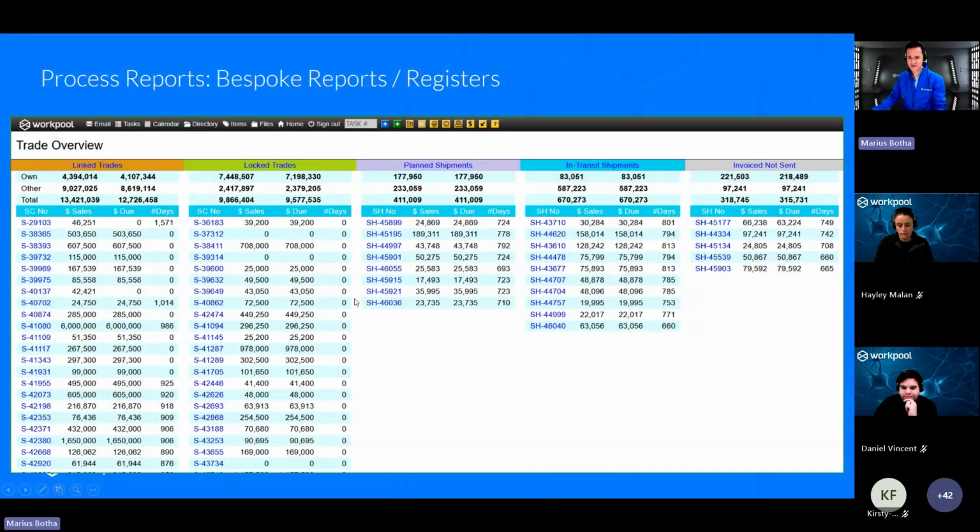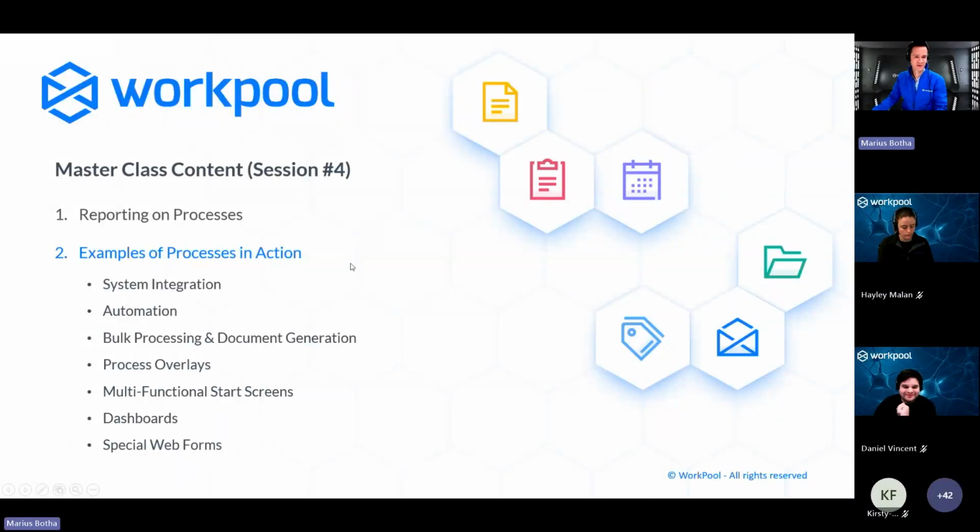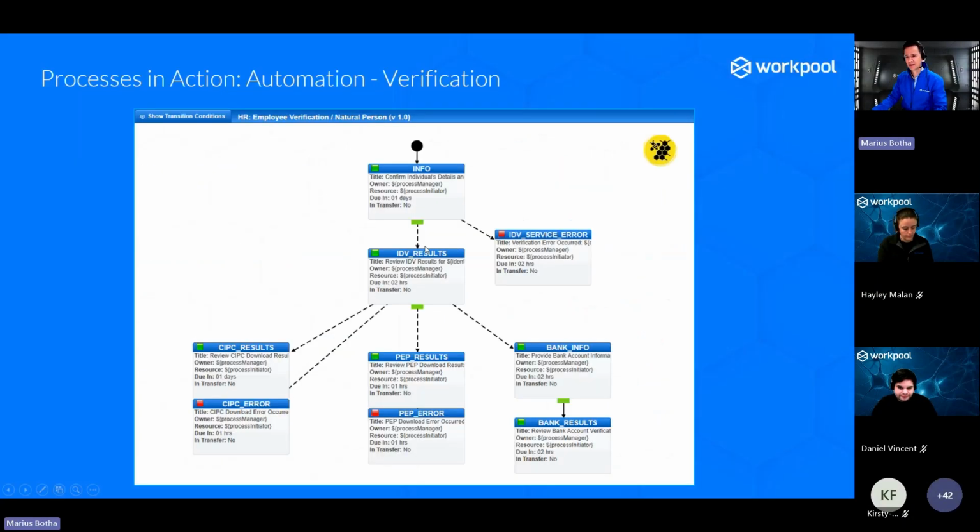I'm going very quickly because I've got a lot of content, so hopefully you can keep up or you can watch it in slow-mo afterwards. Right, jumping in on the examples of processes in action. I'm also going to be chatting about some of the AI options and agents that you can use to automate some of these things at the end. So yeah, just bear that in mind as well.